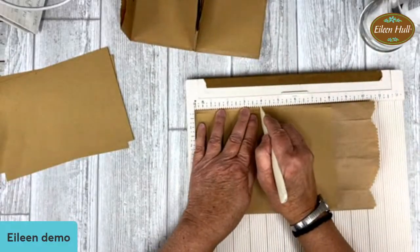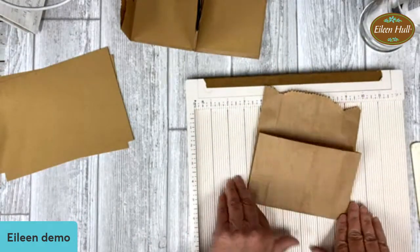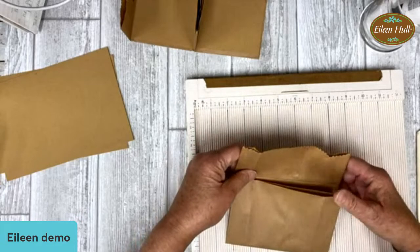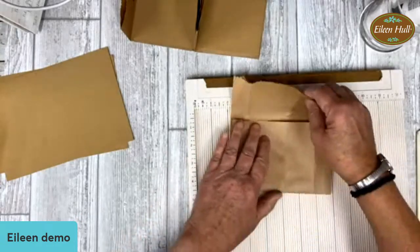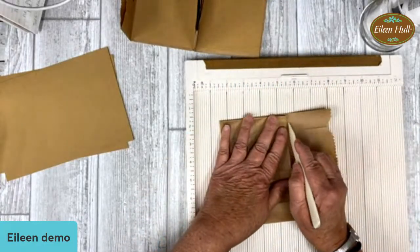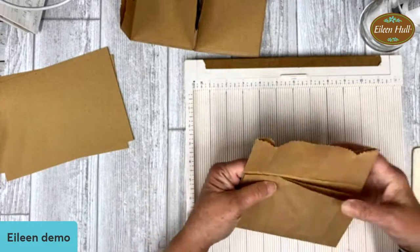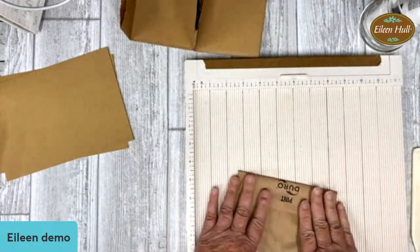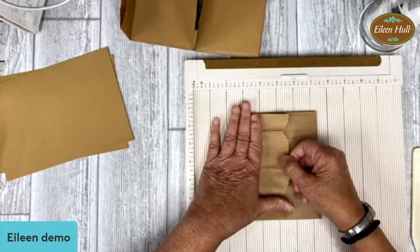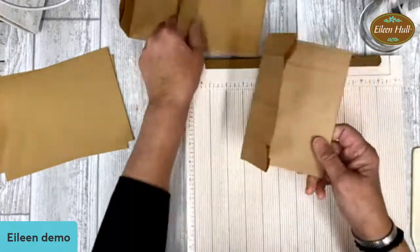All right, so let's score it at 4. These are really fun when you don't really have a project to do, but you kind of want to do something, but you don't want to think about it too much, when you're putting something off, as I seem to be all the time these days. But I really have been pretty good, I will say. All right, and that one, I mean, you could just score down here. Yeah, that'll help it. This one I probably would fold over because it's got that label on it. Although I kind of don't mind that. Anyway, we'll just leave that and put it on the pile.